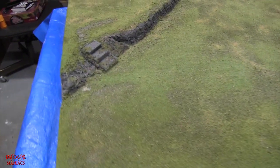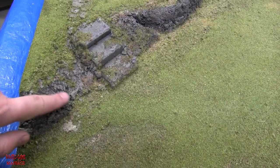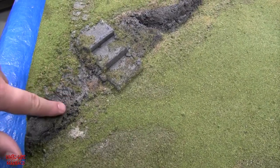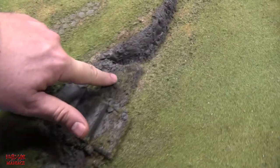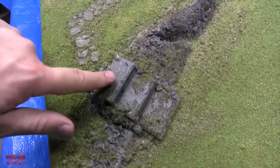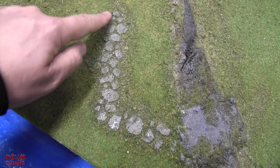Also, as well, we'll just swing over here. I finished all of this off, so you can see the flocking right here and the sand that made it look like it was growing at the side of the platform. Here too as well, and I even put some overgrowth onto the stairs. And I really liked how the stone walkway worked out.